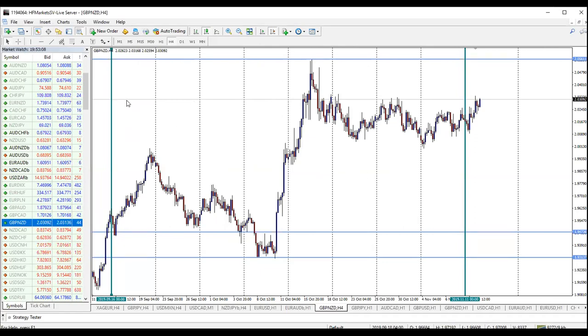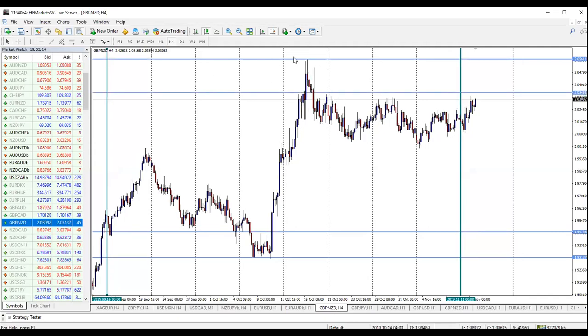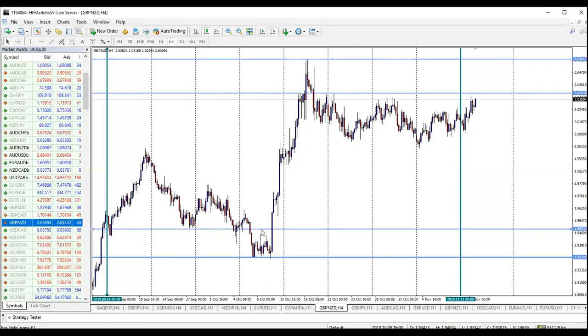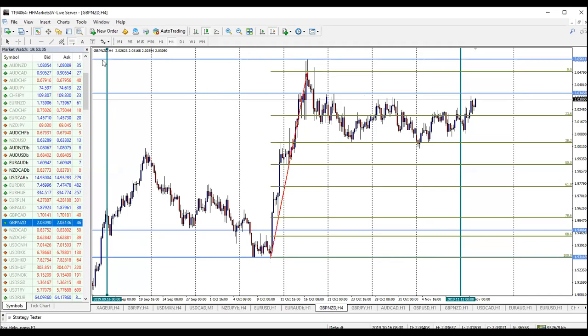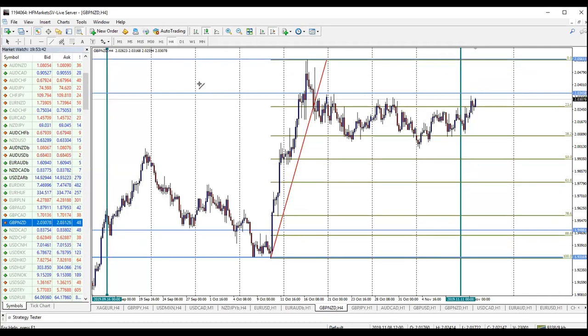Now we are screening the market over the previous 40 days to see what the market was doing. So this one is the highest price, the second highest. We regard this one as the second highest. And this one here, the lowest price, the second lowest. Now, looking at that, let's apply a little bit of Fibonacci retracement. See, the price is above the 23.6 Fib level. That means the area here, the highest and second highest, is the sell zone. So the market is just playing around that. What I was trying to say is the market might decide to come up to test that area, and it may create a double top before falling down.